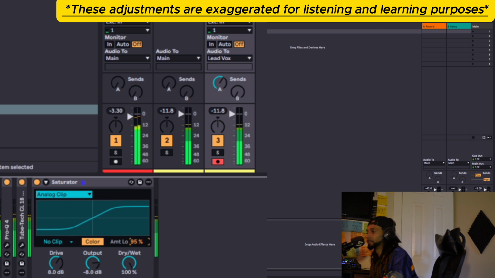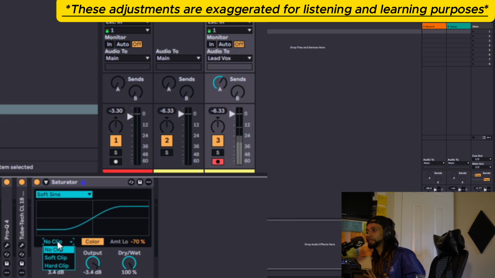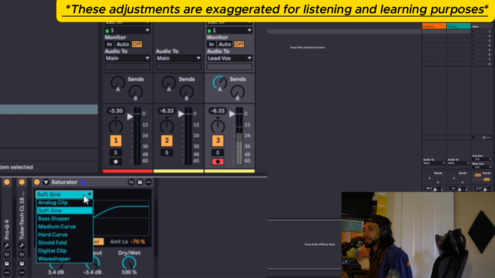From our EQ to our compression to our saturation, I want this to be able to cut through on your speakers and you can actually hear the changes being made. If you're listening on headphones, even better, right? So, last but not least, before we start touching on the clip section, which is pretty fun, pretty dope, not always needed now that I've come to use the saturator tool, but we can cover it. Last but not least is hard curve.